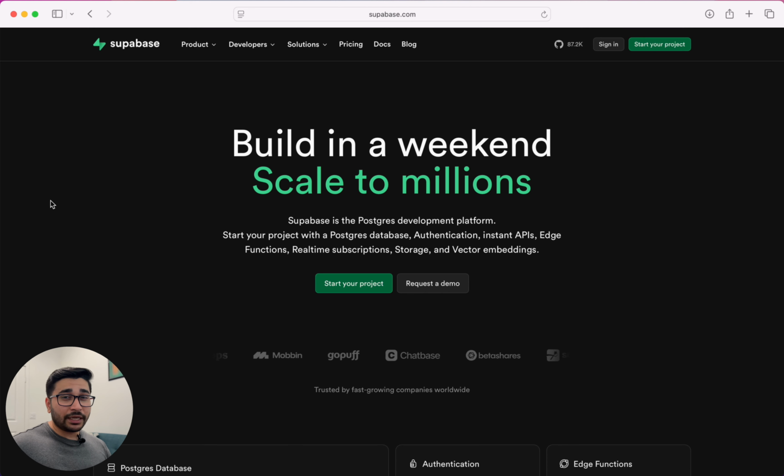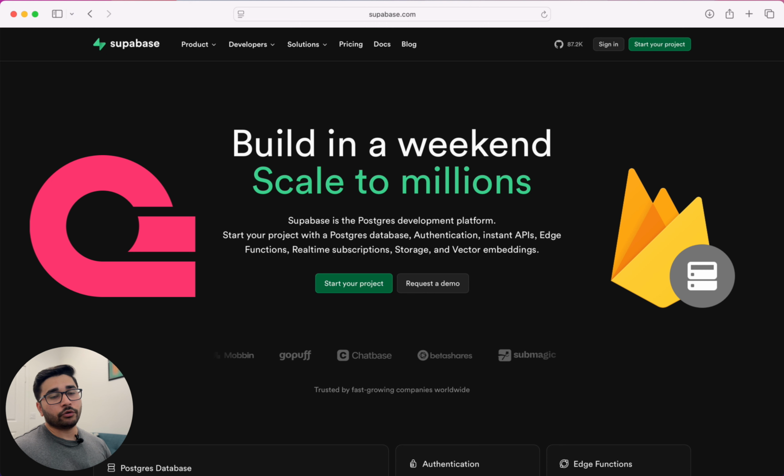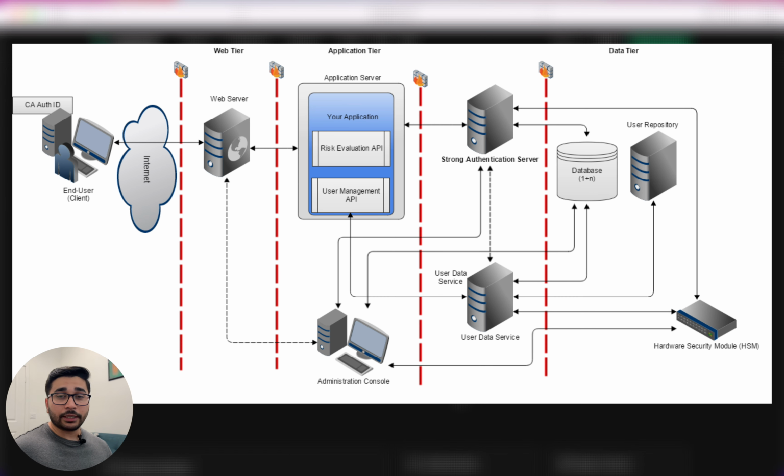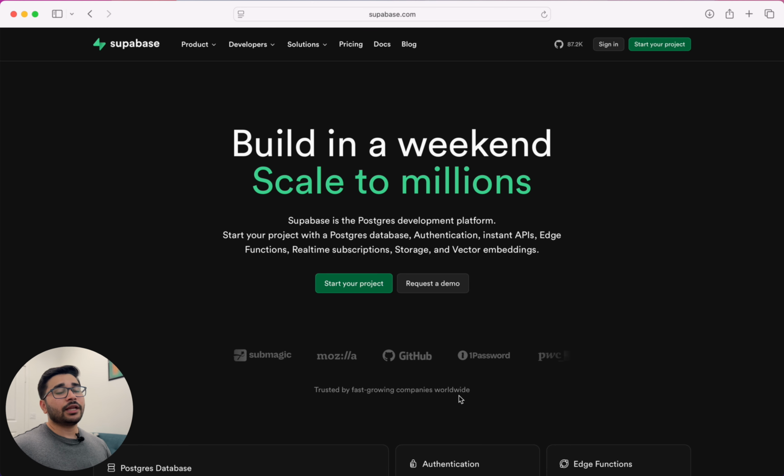Now, there are so many databases out there by Google. We have Firebase, we have Haiku, but those don't work well with AI. You can't integrate directly with your Cursor IDE or your Claude Code and have them actually set up tables or authentications for you. But there is a database out there in the market which is pretty good for this kind of task, which works the best with AI, with Cursor, with Claude Code, and it's called Supabase.